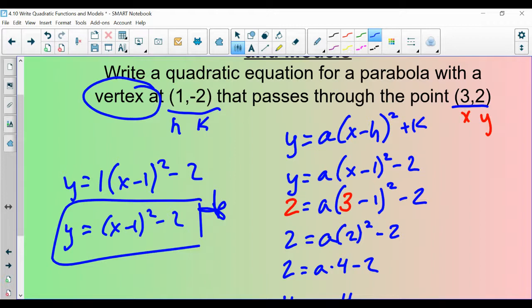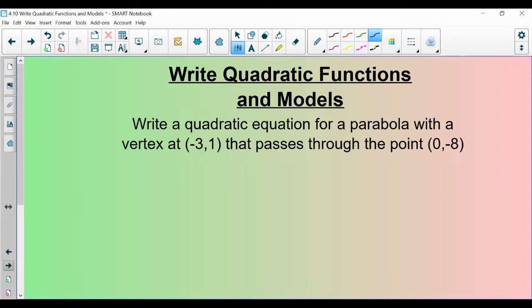Of course, I could ask you to convert this into standard form if I wanted to. I'm not going to in this example, and on your quiz or on your test I'm going to just expect you to leave it in whatever form is most convenient. Why don't you guys go ahead and pause it here and try this one. This is the exact same level of difficulty. I give you the vertex and an additional point and expect you to write this equation in vertex form.